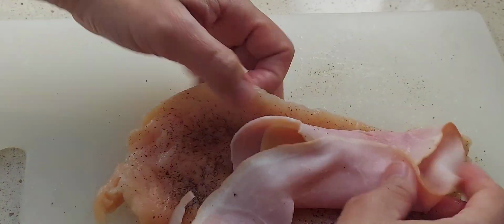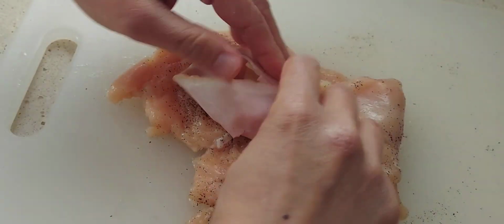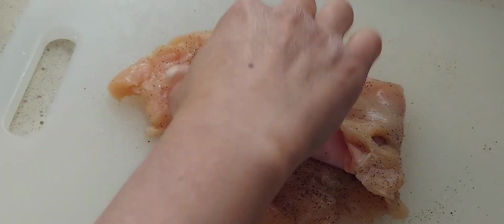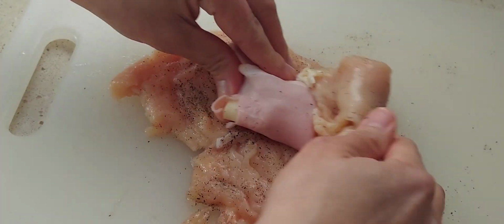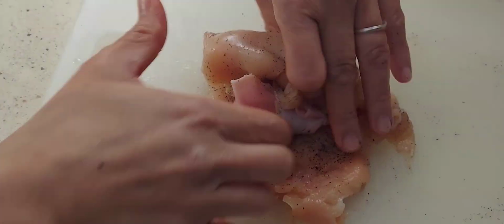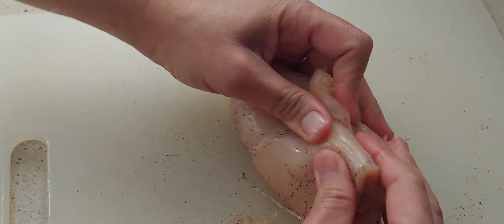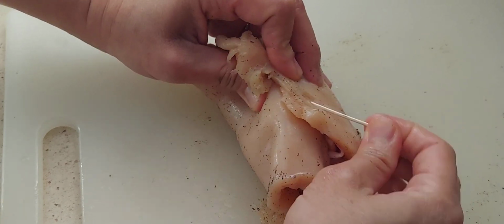So after we secure the cheese inside the ham as we tuck the edges of the ham, let's now start rolling the ham in the chicken. As you can see, this is very, very simple and easy. Nothing fancy, but it's really delicious. And then let's secure our chicken using a toothpick.